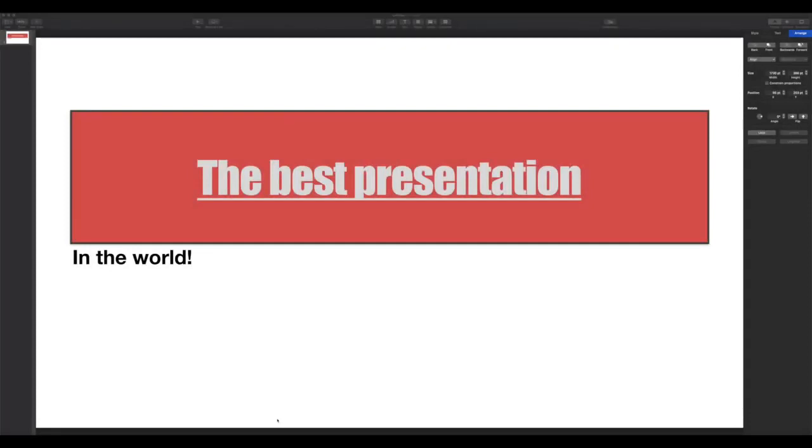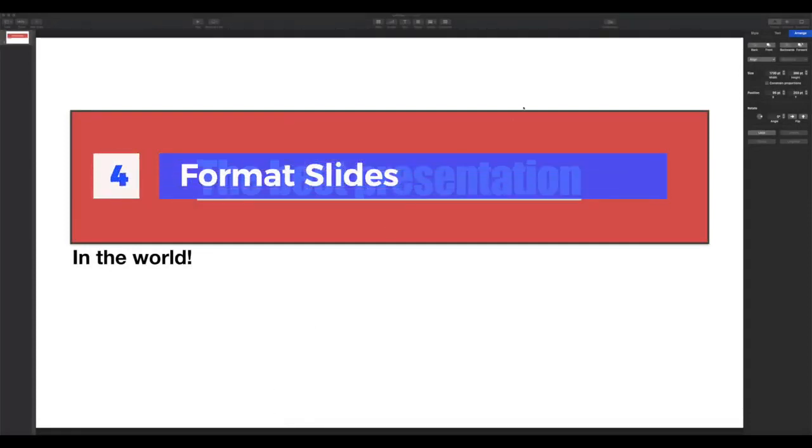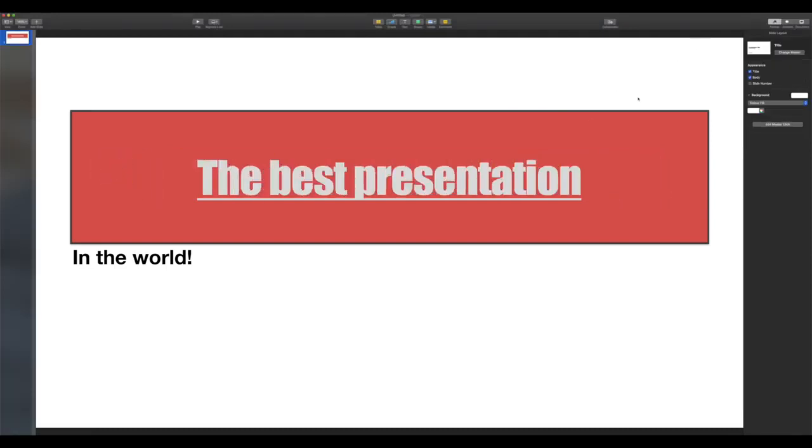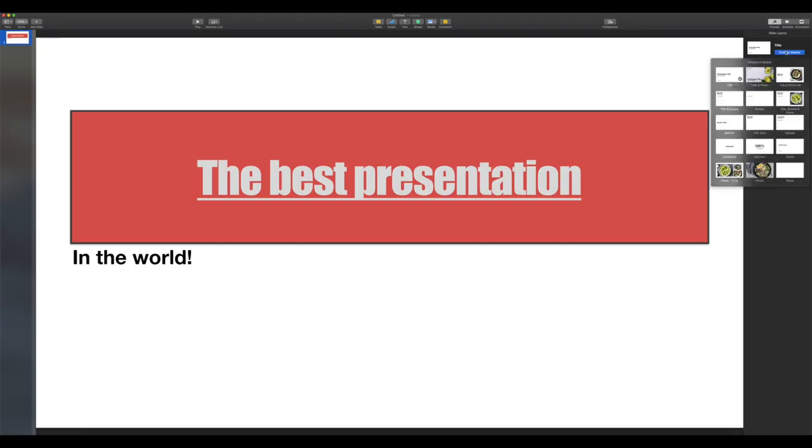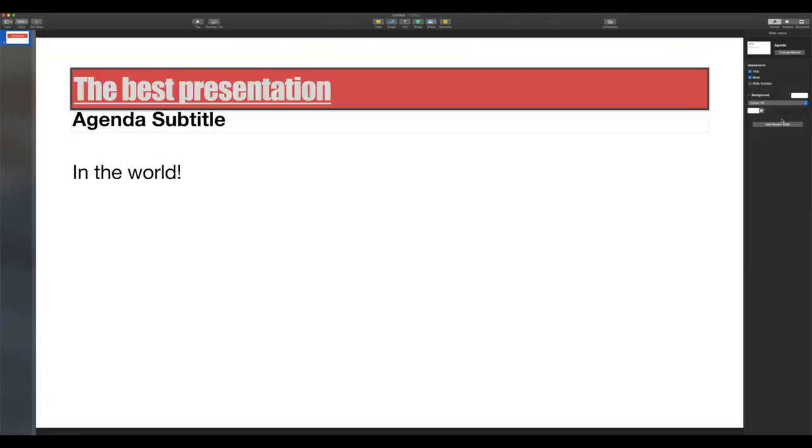Okay, so let's go ahead and actually format the slide itself. So if I just click over here, so away from my text boxes and click on the actual slide itself, you can see that I have a few options over here. So I can change the whole master slide if I wanted to. If I change the master slide, that will change the overall design and layout of the slide. So it would completely adjust where things are placed and being moved to.